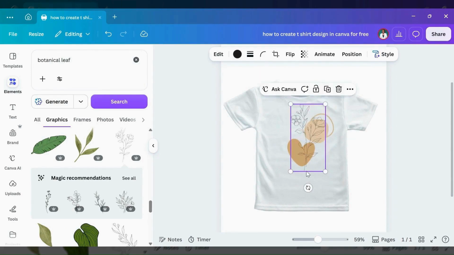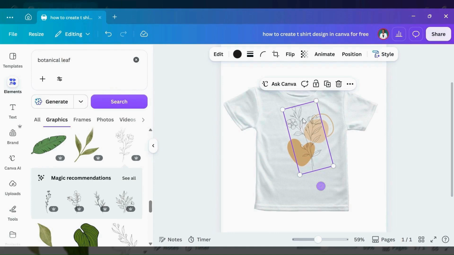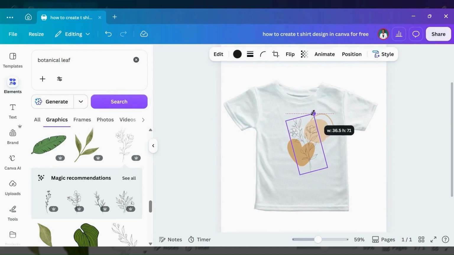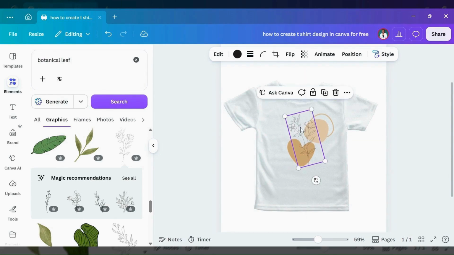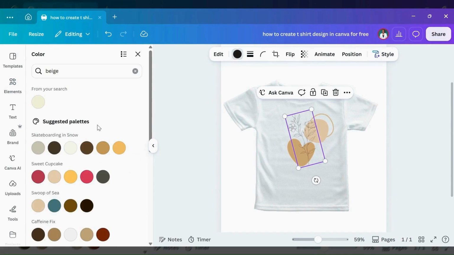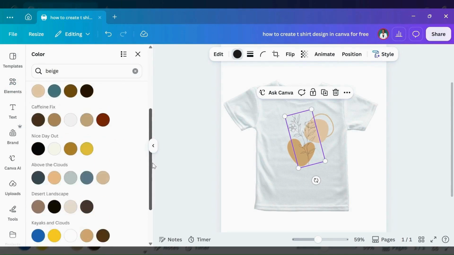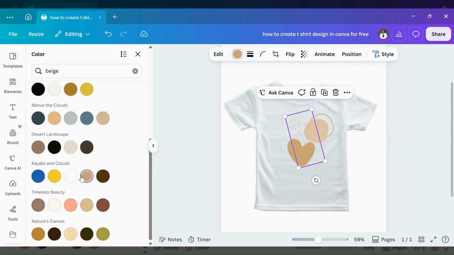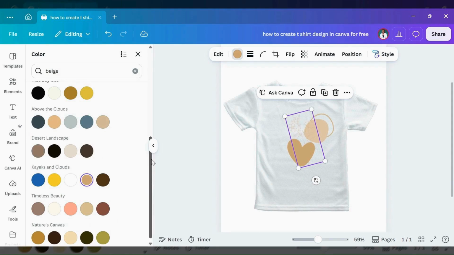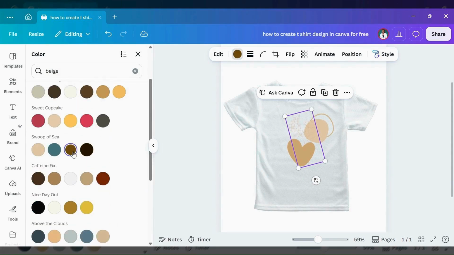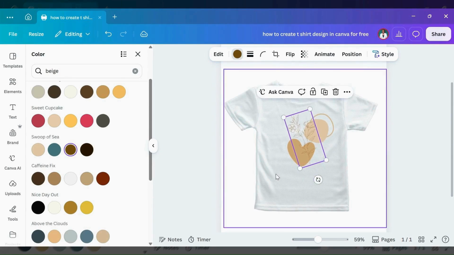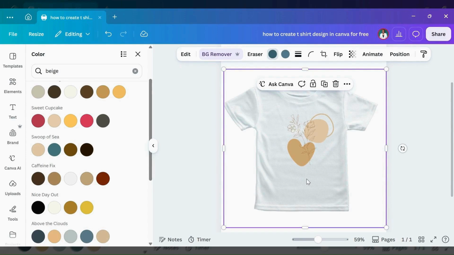I think it looks okay. I'm gonna position it a little bit differently. And I think that's a good position. I'm going to change its color so that it's in the same theme as every other color. So maybe let me give it a dark brown. Yeah, I think that looks good. And slant it a bit. Yeah, I think so far it looks good.